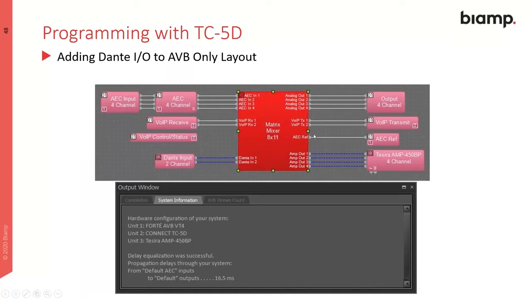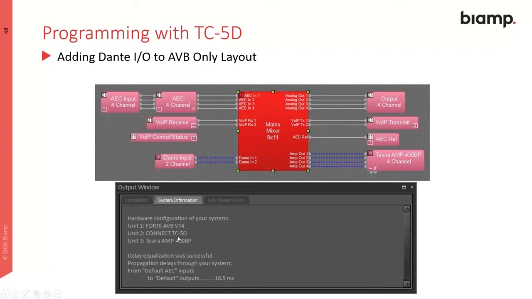But you will notice these blue lines coming from a Dante input, because the blue lines are AVB media in your system. And this is true because this is coming from unit number 2. Unit number 2, if you look downstairs, is a TesiraCONNECT 5D.